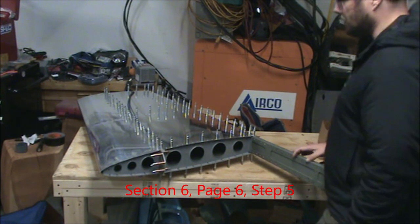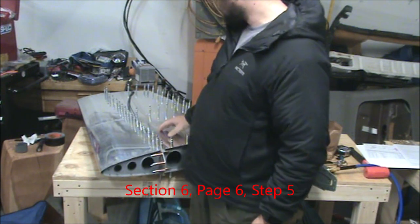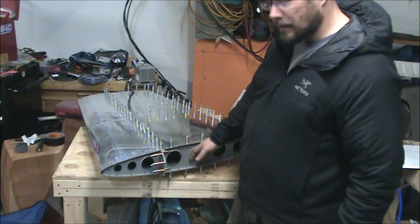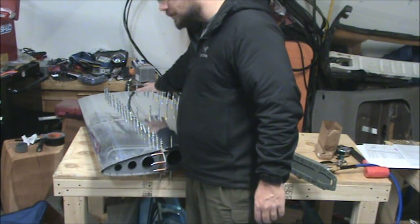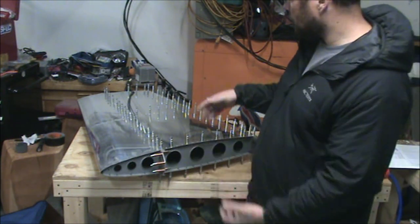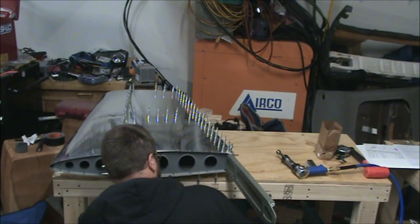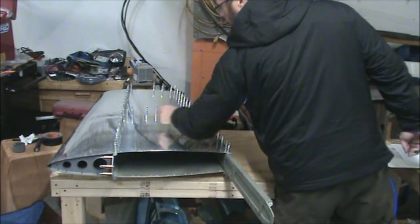So next step is to rivet this main spar. And to access holes up in here, you've got to remove the bottom rib. But to access these holes up here, you're going to have to remove some of these Clicos. And it basically says, remove as little as you can to stick your hand in there and rivet it down. And I'm going to do this hole first right here.